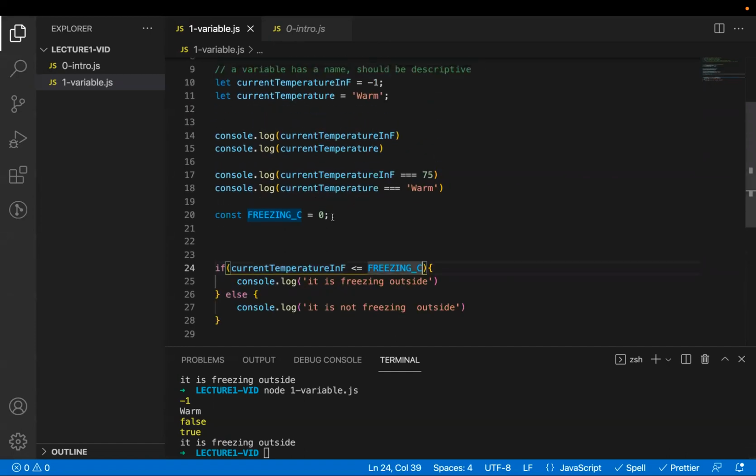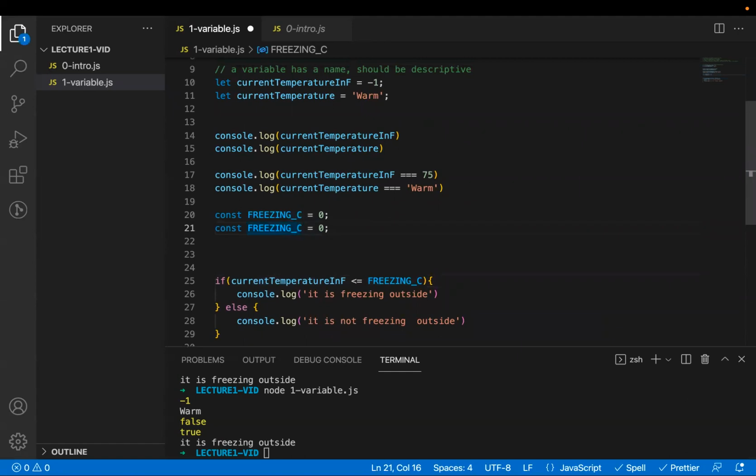So what I need to do is define a variable for freezing in Fahrenheit, that's 32 degrees, and I can use that variable. It's freezing outside. See, this one worked, but it's still good to fix this because that definitely could have wound up in different errors, because obviously the freezing degree in Fahrenheit is not the same as Celsius.